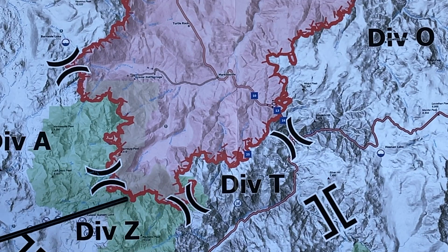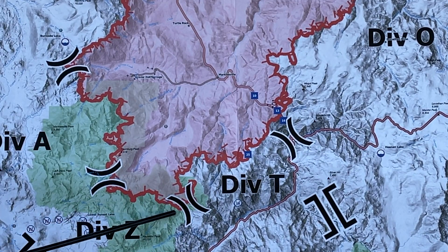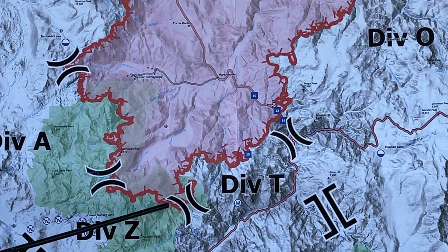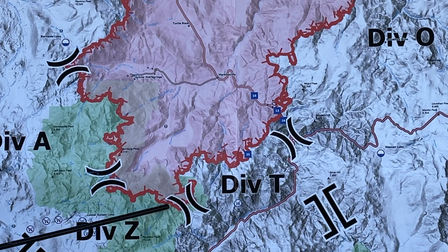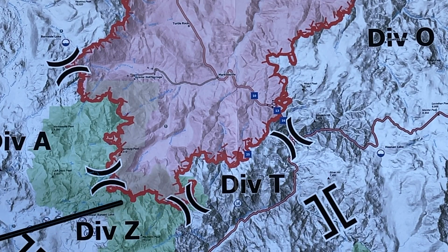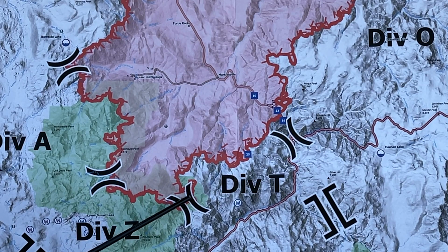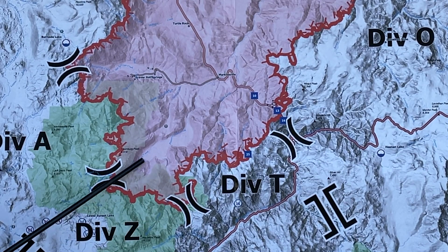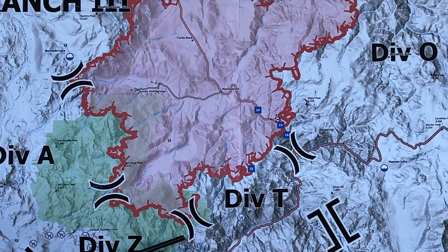Coming around the south end of the fire, a lot of the same. We come in here, a lot of rock, a lot of natural barriers that are limiting the fire spread to the south. However, there's still some fire activity here, but there are these natural barriers of rocks and a lot of terrain that is fighting it, and with those predominant southwest winds, really no threat or concern on the south end of the fire at this point.